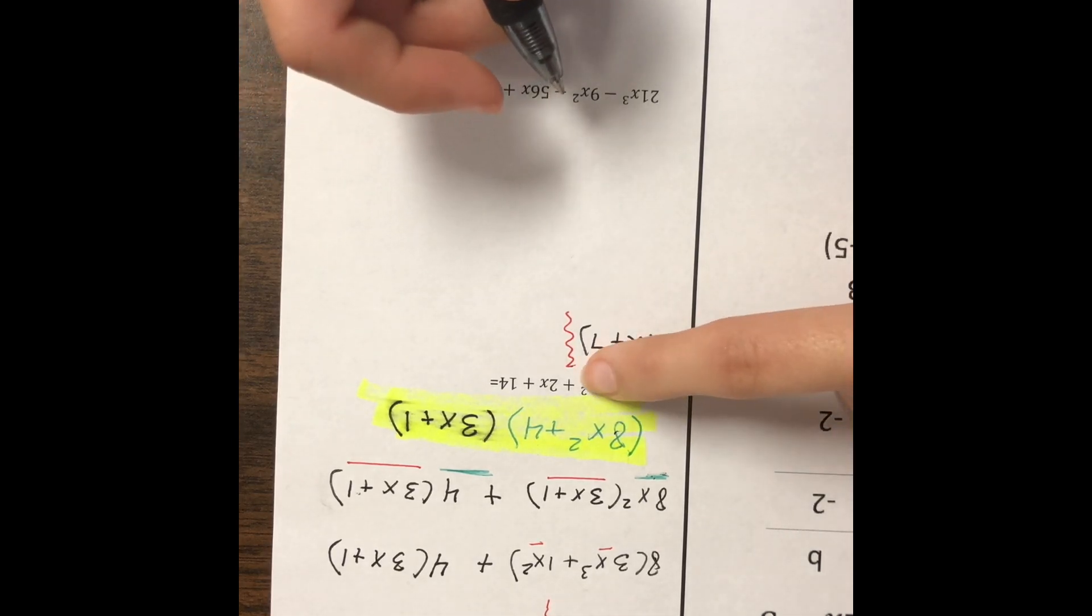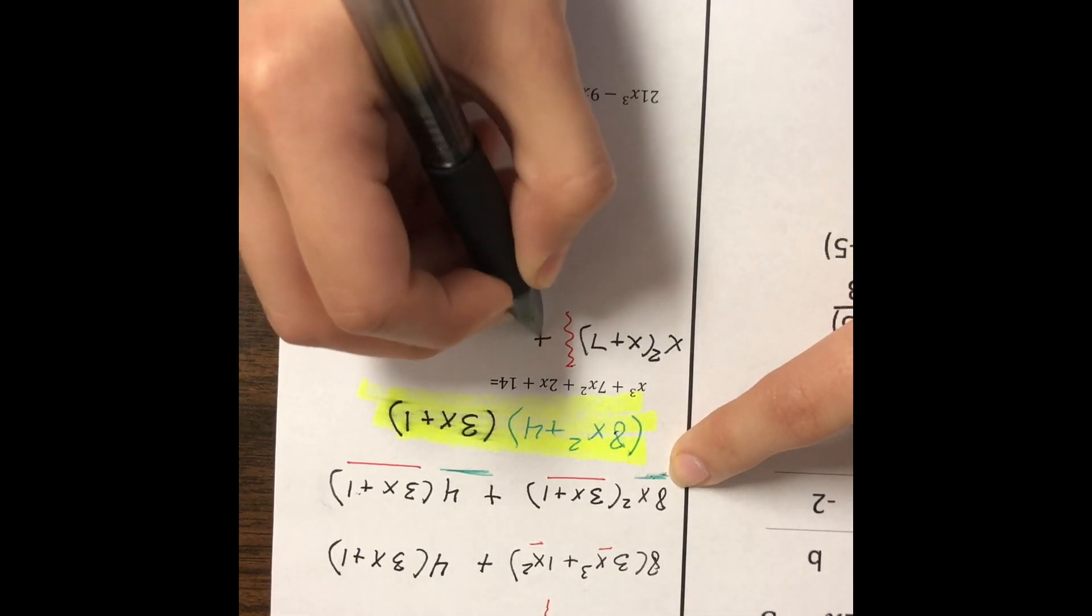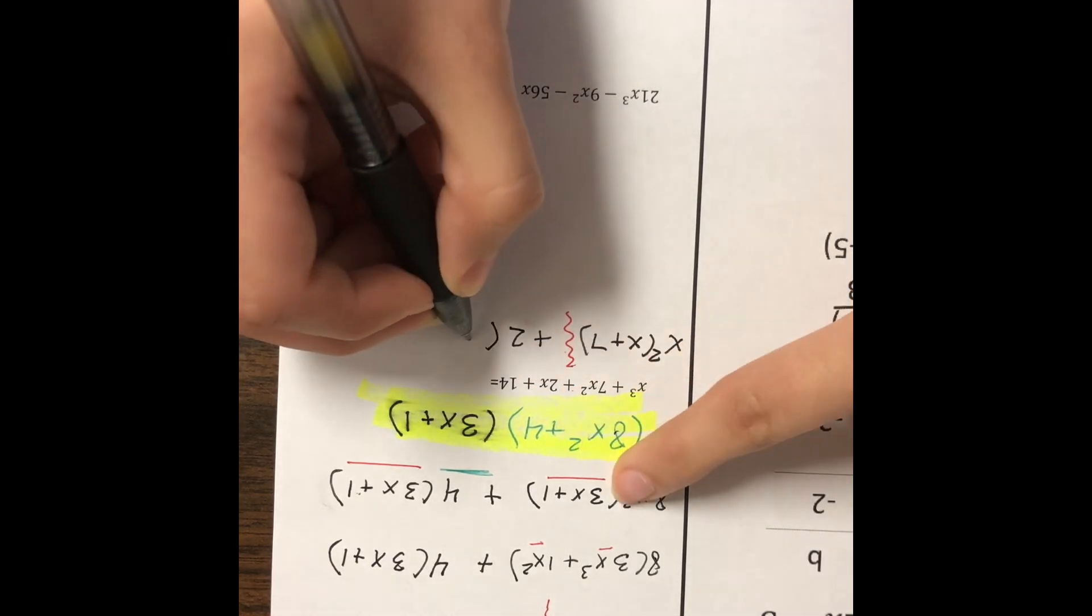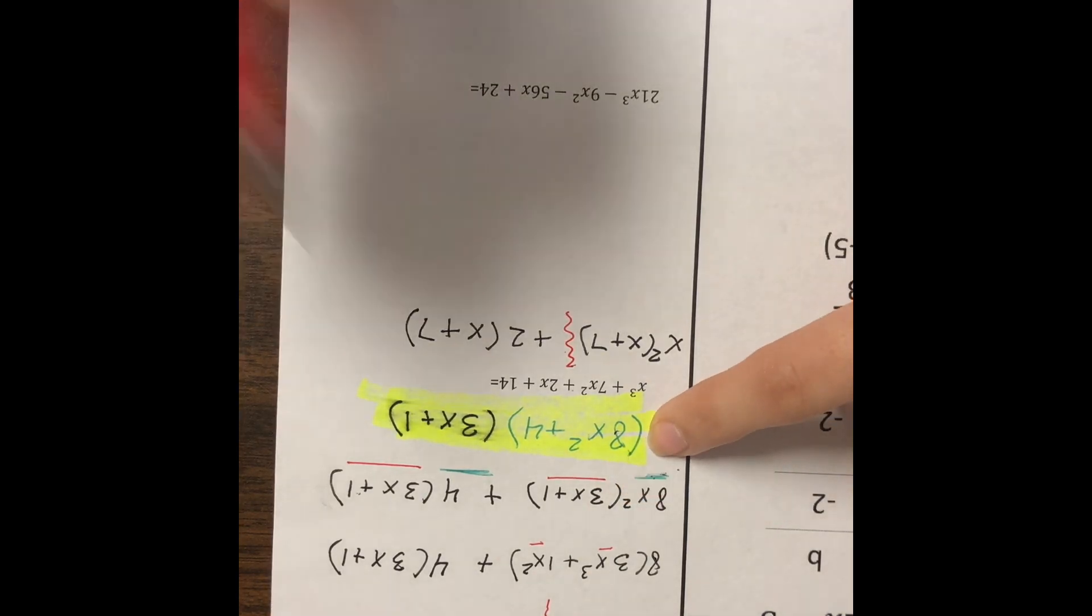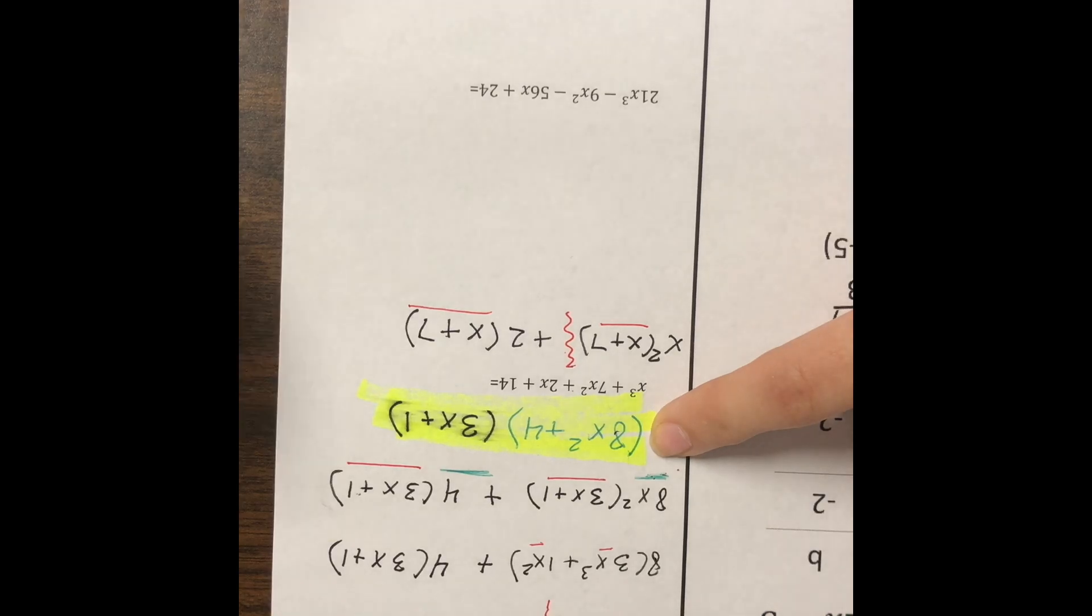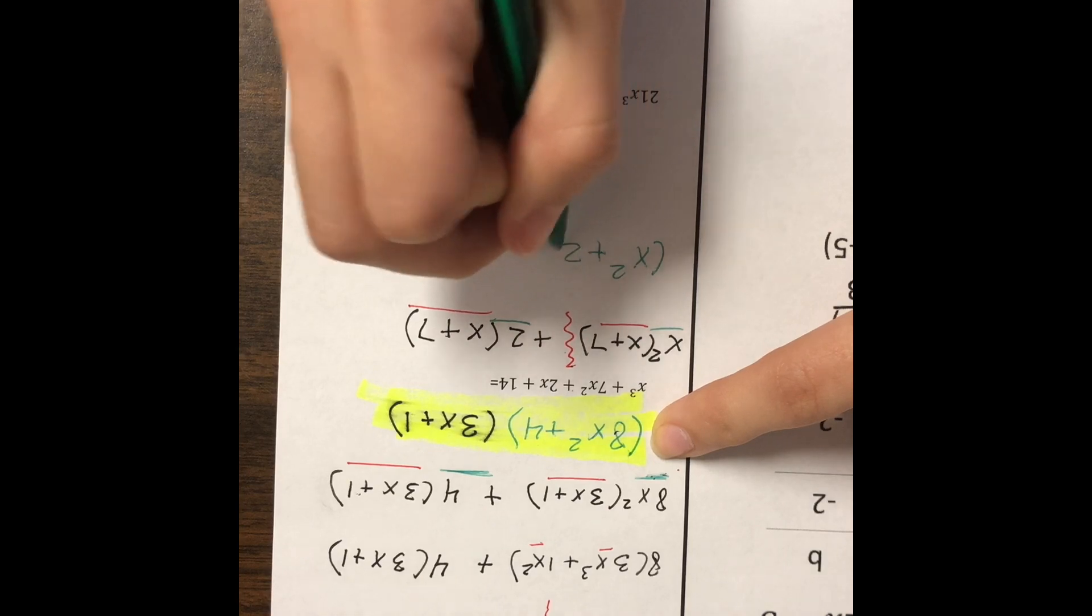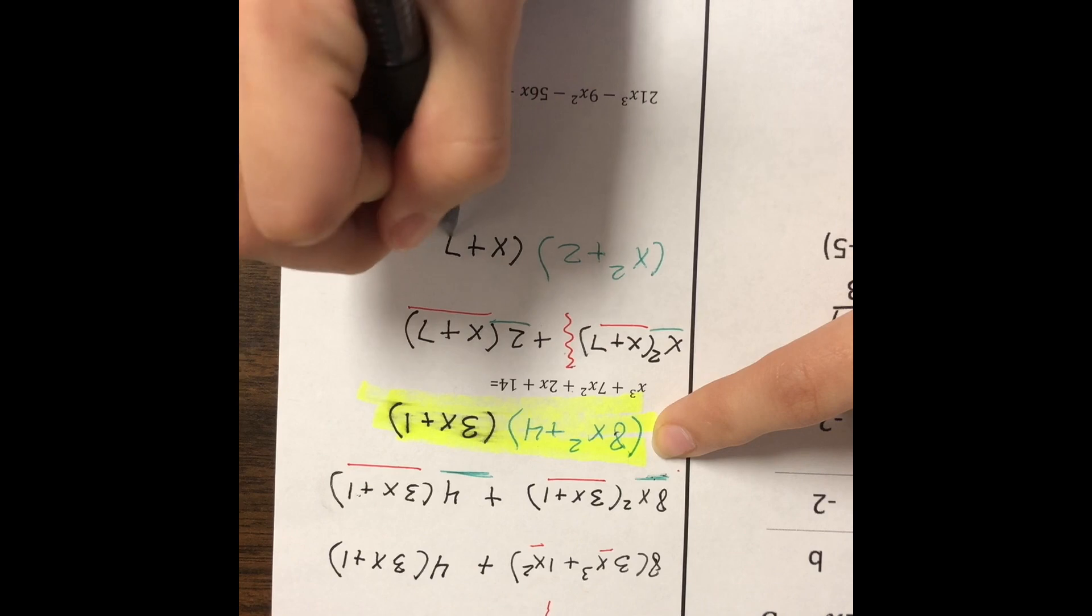Let's try it on the other side. What do they both have in common? 2x plus 14. They're both divisible by 2, so let's pull out a 2. So 2 divided by 2 would be 1, so I'm just going to leave it as x, plus 14 divided by 2 is 7. What do you know? We have our same ones there. And we are going to write now our answer: x squared plus 2, because it's a positive, and our common one, x plus 7.